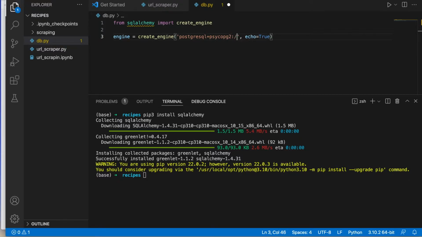The plus psycopg2 is the client. It's like the Python client that SQLAlchemy is going to use to write SQL queries or just overall communicate with the database. Then we're going to do Python, which is the username of the database, the password after Python, and then at the host name, followed by /recipe, which is the name of the database.